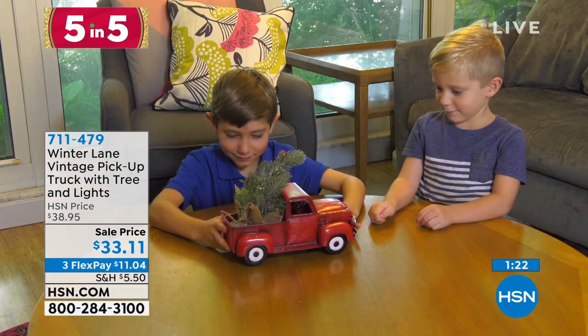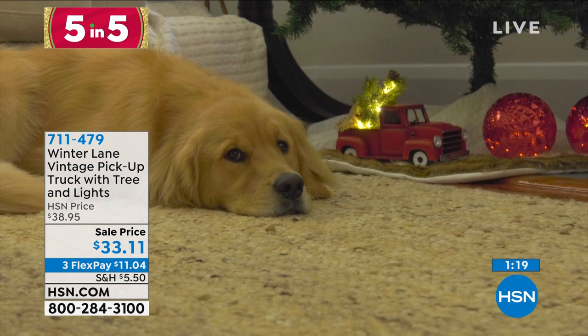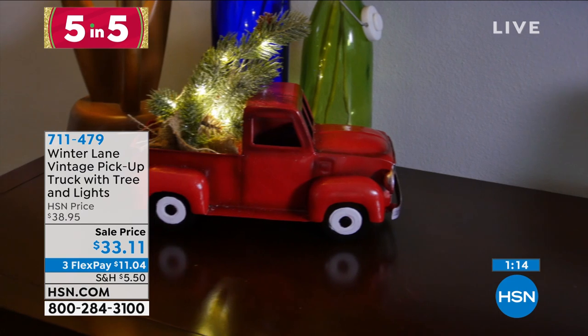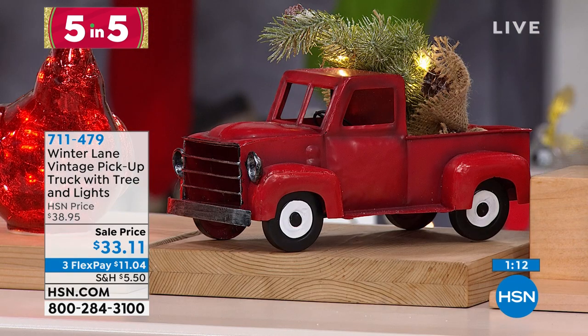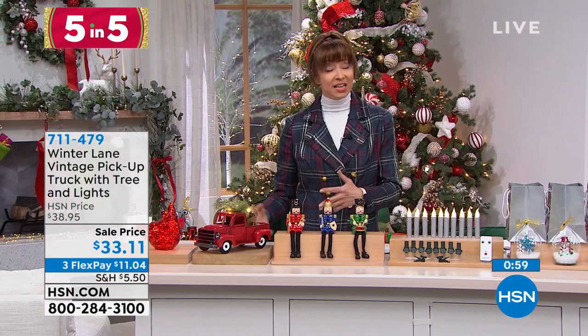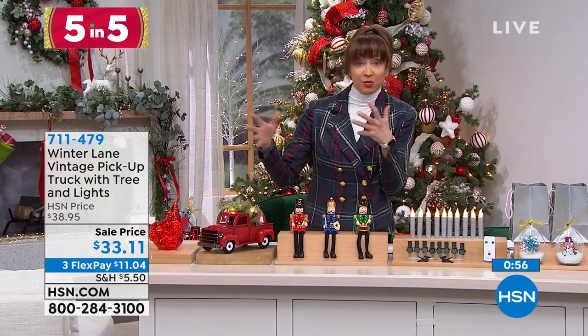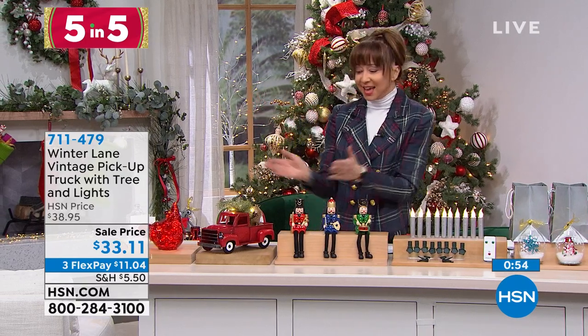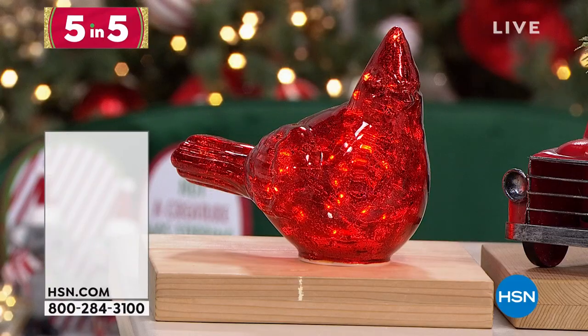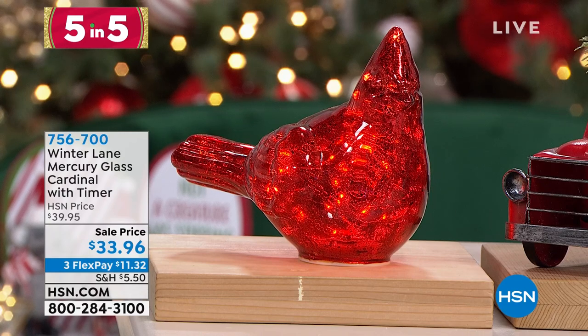It is illuminated. It actually has its own little miniature Christmas tree in the back. And it's the perfect size as well. It is about 6 inches by 5.5 inches by 11 inches. And again, that is the perfect size, whether it's on that banquette or your buffet table. I am getting this because I'm doing a little country Christmas with buffalo check and things like that. So the little truck is gonna have little Santa's list to see what is being delivered to Lexi and Hunter, my sweet niece and nephew.